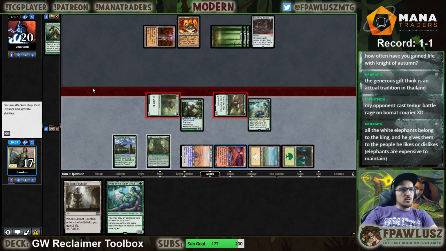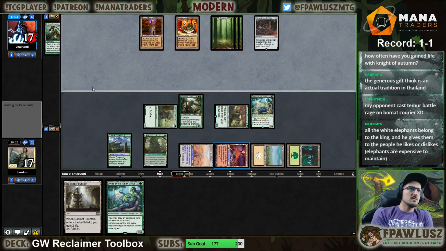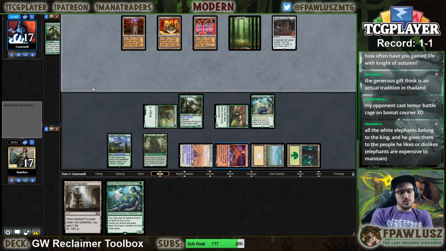I'm not gonna play the second land because my opponent might play a Planeswalker that I want to kill. And dealing 3 damage to them doesn't achieve anything. Of course, they have the missing Tron piece. That's what they do.